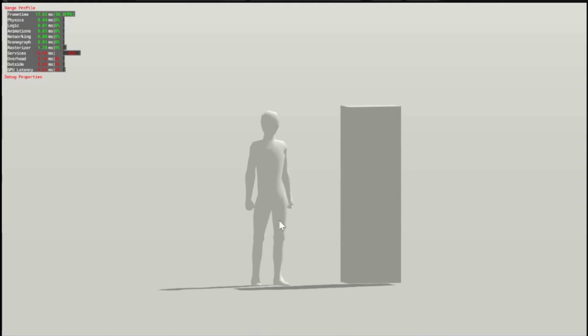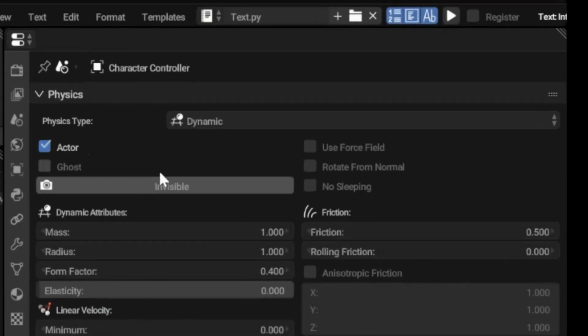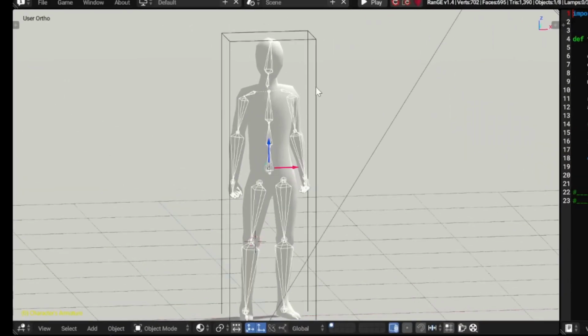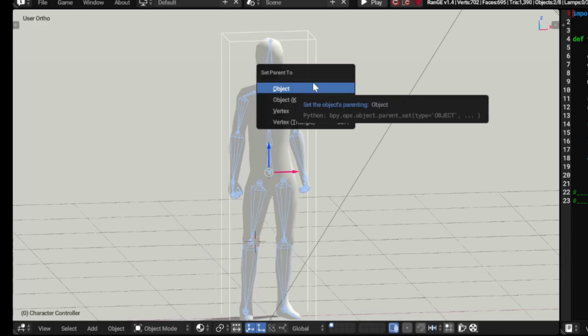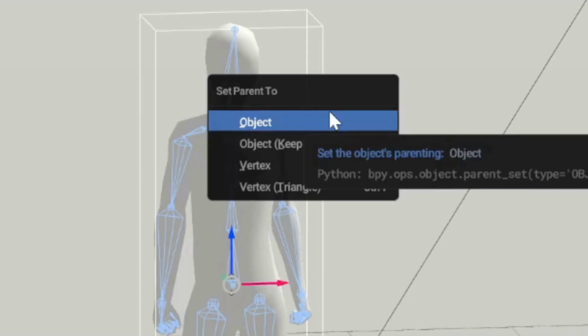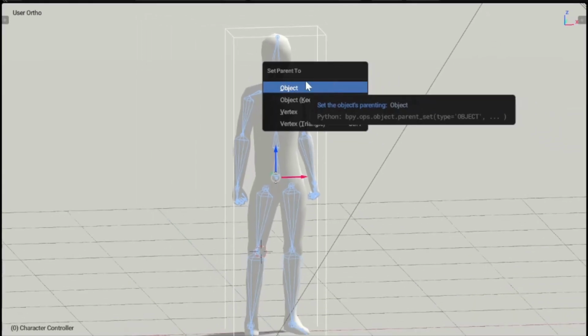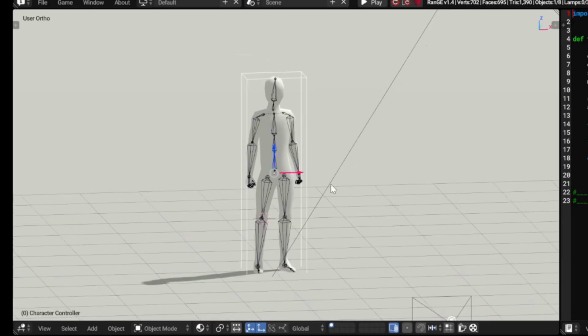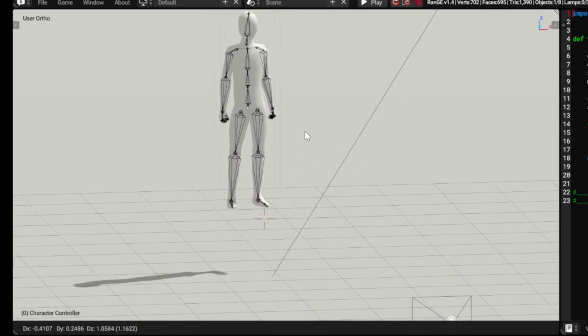So now we obviously want this for our character, and all we will need to do to achieve that is simply attach our character to the character controller. So firstly, in the character controller's physics property, set it to invisible. Then you're going to select the character's armature, and then shift select the character controller, press Ctrl P, and this is going to set the character controller as the parent of the character's armature, which is a fancy way of basically saying we are going to connect the armature to the character controller. So set the parent to the object, which will be the character controller. And now if you select only your character controller and move it around, you can see we've done exactly that.